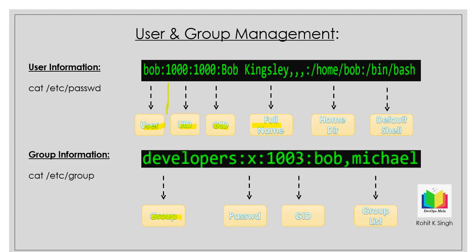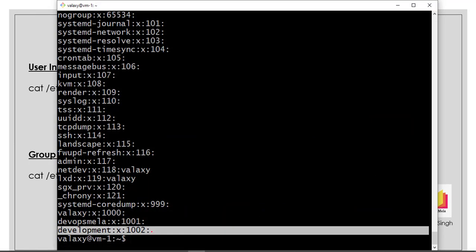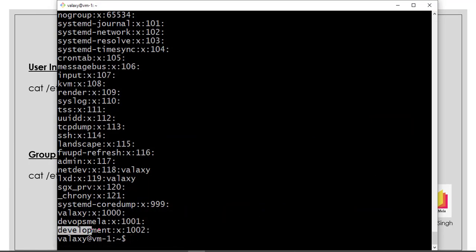And this is the group ID and the people in the group. As of now in this group there's no one. Did we add any person in the group? No. So nothing is added and you cannot see anything over here. Okay, makes sense?